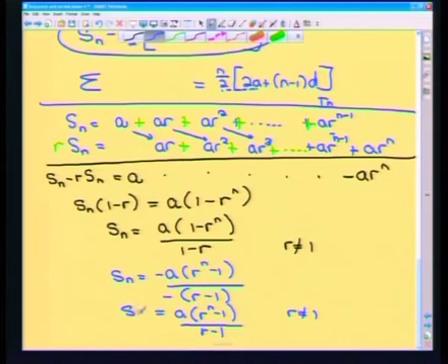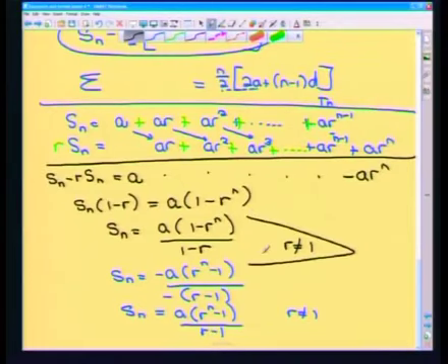Now you might say, well, why do we need two formulas? We don't really need two formulas. We're actually quite happy with one of the formulas. But sometimes it's actually expedient to have the one over the other because it avoids you working with lots of negative numbers. So how would we know which to choose? I would choose to use this one, the black one, if R was less than 1.